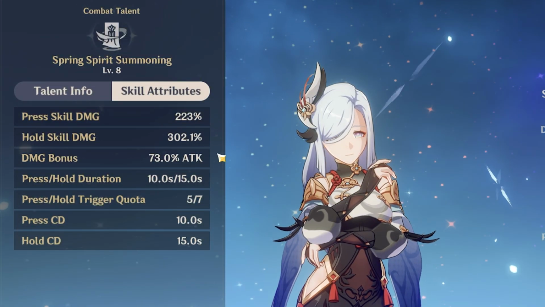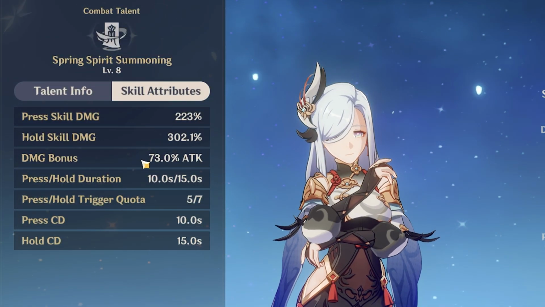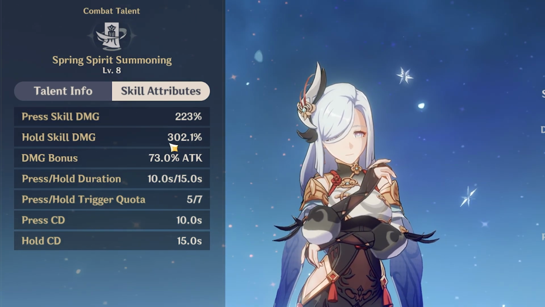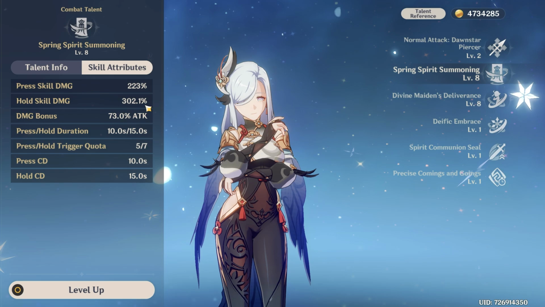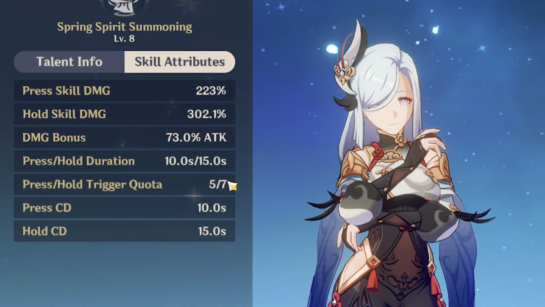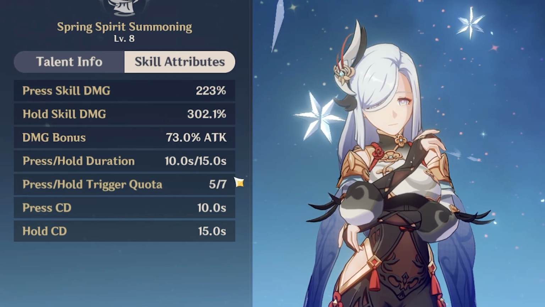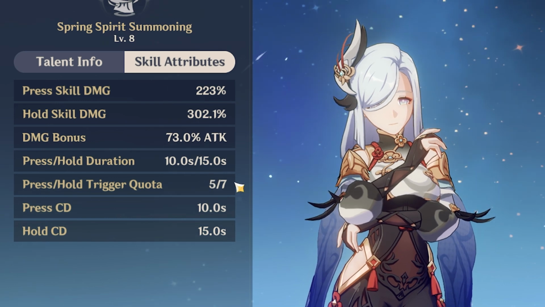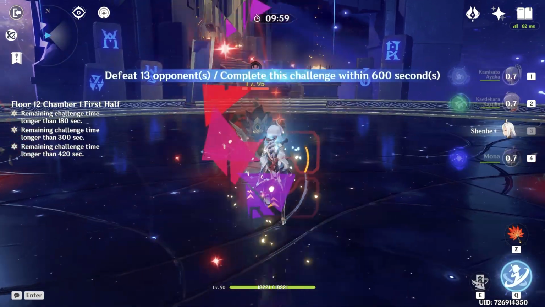First reason, because her buff is a flat damage bonus and she will increase our damage by the same amount on level 40 and level 90. Almost the same amount, we have small damage penalty for the level difference. And the second reason is trigger quota, because Shenhe's buff doesn't work the same on Kaeya like it's working, let's say, on Ayaka. Let's see examples.